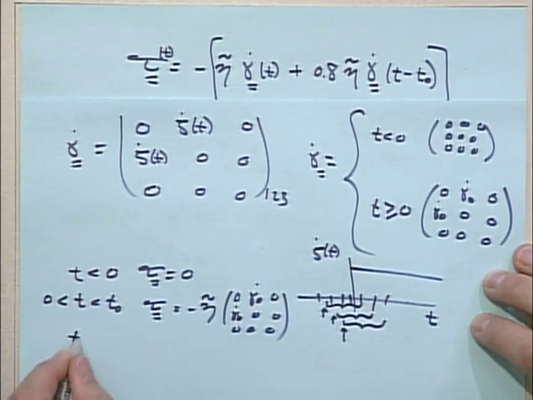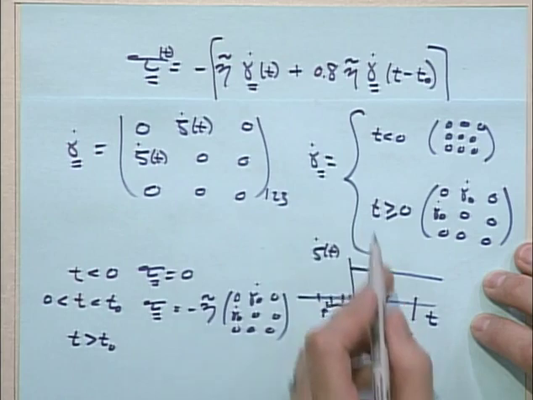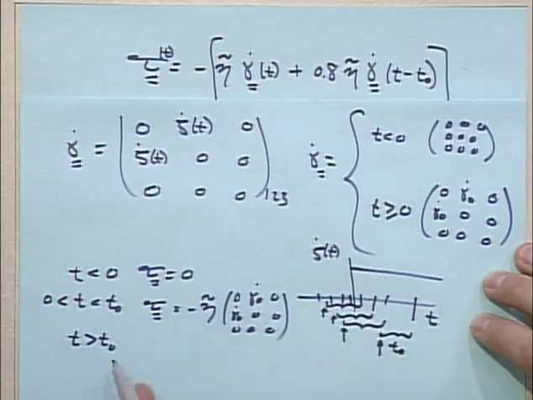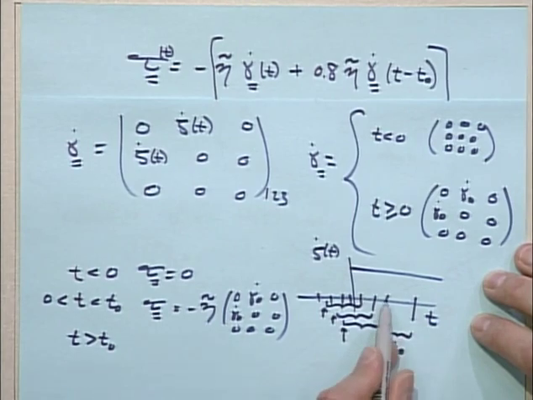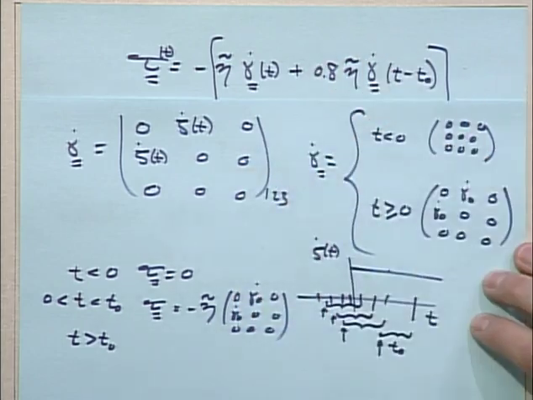Now when I let t be greater than t naught, now I'm out here, and I'm remembering this time is something happening. Okay? I'm out here, I'm asking about this time. This is the t naught interval. And here, this term always contributes. But once I get past t naught, I'm considering a time that, when you go t naught seconds ago, the flow is going. This second term contributes again.